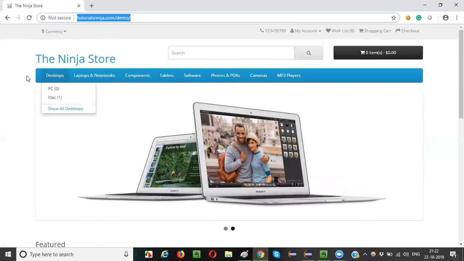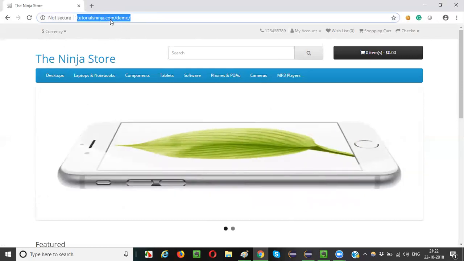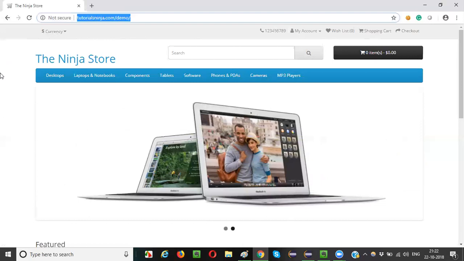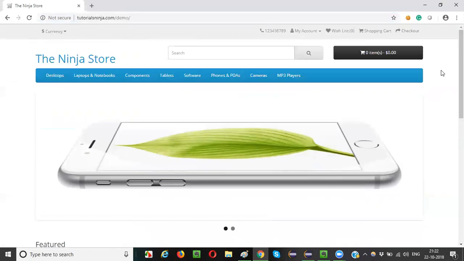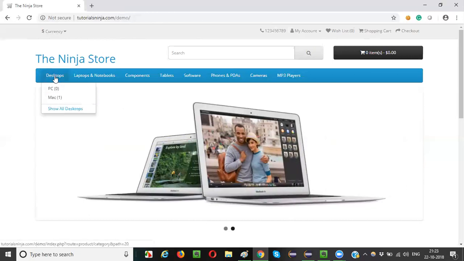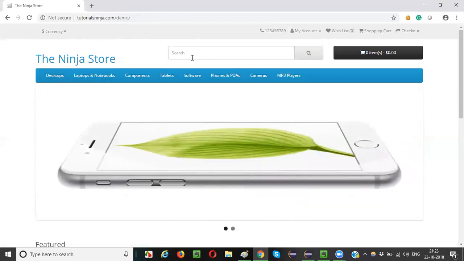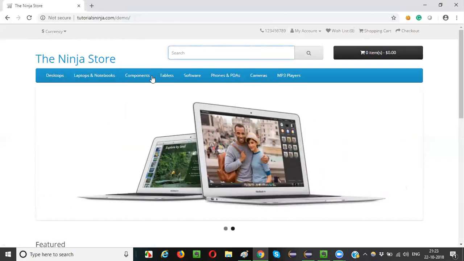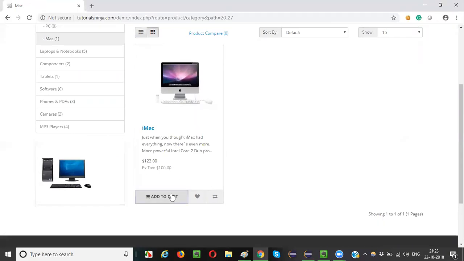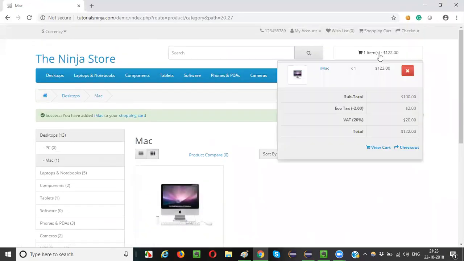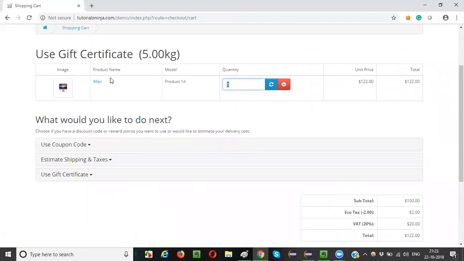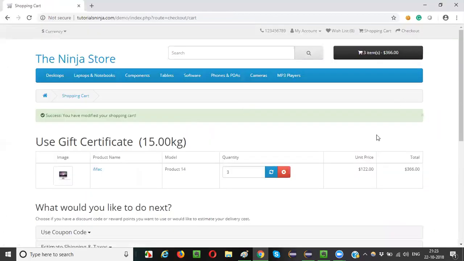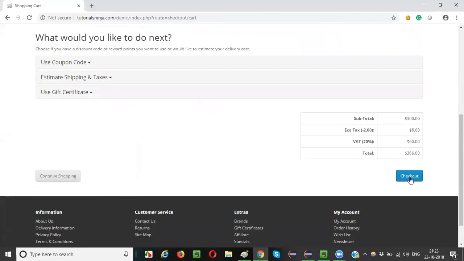Instead, I hosted another application like tutorialsninja.com/demo. Okay, this is the URL of the application. I hosted it in one of the hosting spaces. This looks very similar to the e-commerce applications, right? You can search for the products here, or you can go to any specific product and add this to cart. Similar to live applications, you can do the same thing. Click on view cart. Here, if you want, you can increase the quantity, and the price will get updated. And checkout.